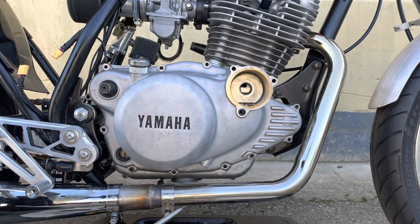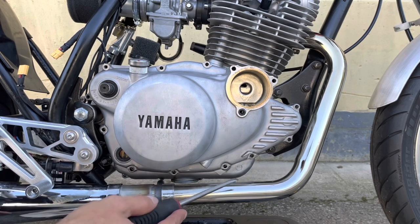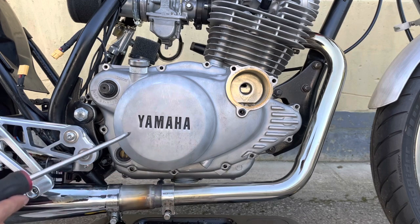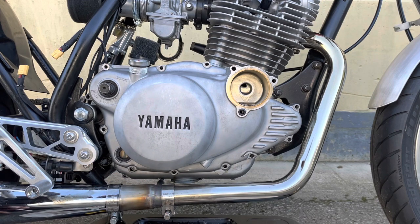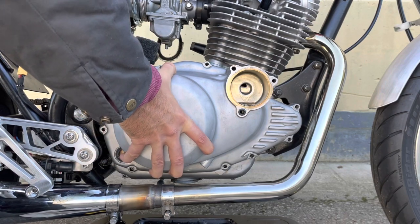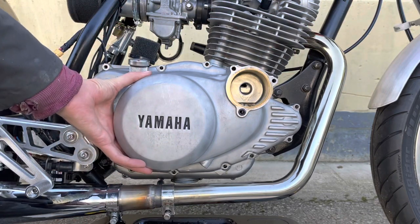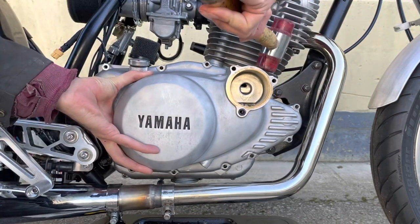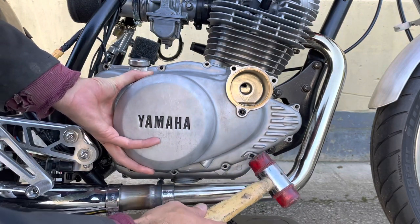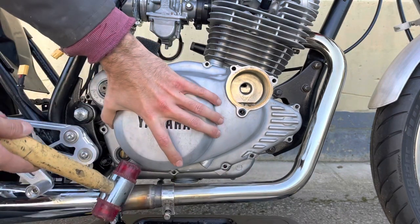And to get it off, all the screws are out, it's now just hanging on by the friction or the bond of the gasket. There's a couple of pry points on the case, so I'm going to slowly try to wiggle this cover off without damaging the gasket. Can probably just tap it a bit as well around the perimeter. Here we go, coming loose. And don't forget, we've got a couple of dowels here that we'll have to get loose. One each side.